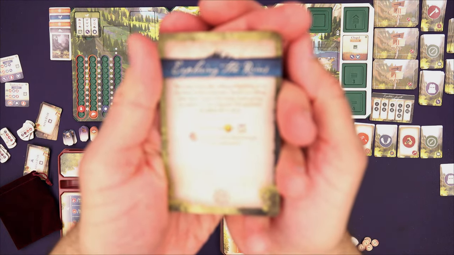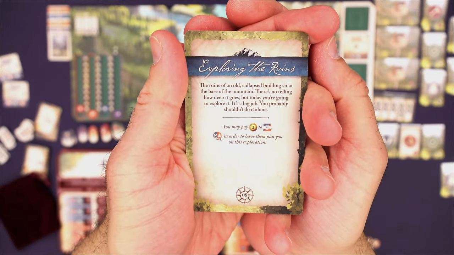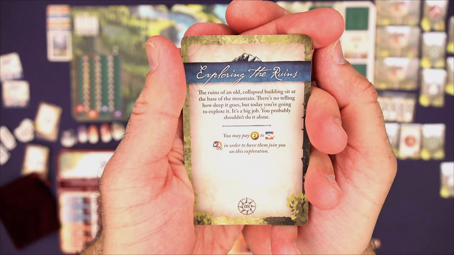This adventure card says, exploring the ruins. The ruins of an old collapsed building sit at the base of the mountain. There's no telling how deep it goes, but today you're going to explore it. It's a big job. You probably shouldn't do it alone.